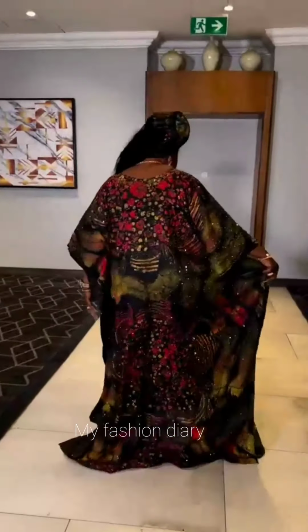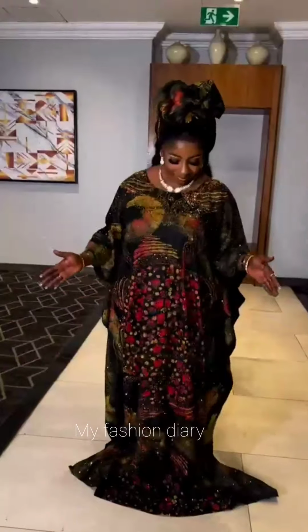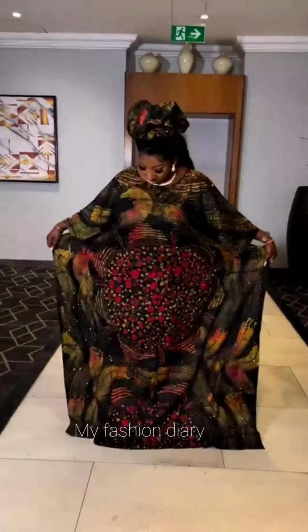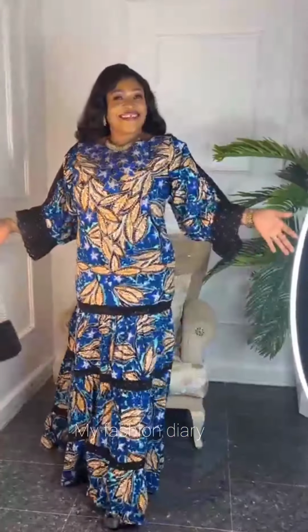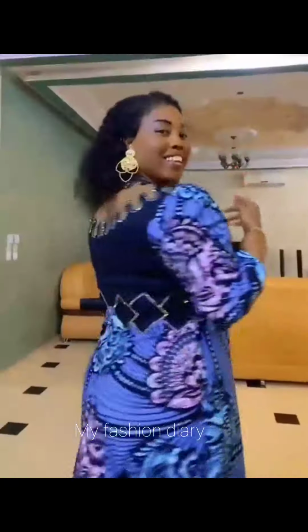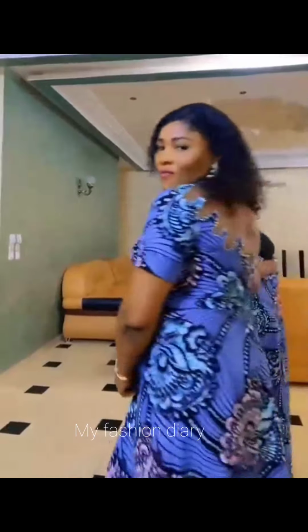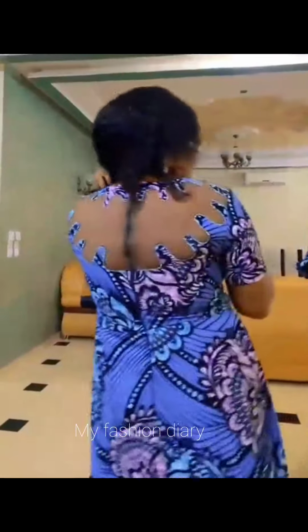The Ankara fabric, which is also known as African print or wax print, is a cultural, traditional, and elegant cloth which has grown so much in popularity around the world and has become a wardrobe essential in many households, especially in Africa. Ankara fabrics can be worn to different occasions such as weddings, dinner parties, or for casual outings. So always bear in mind that no matter the occasion you want to attend, there's an Ankara design that will complement your look and make you stand out.